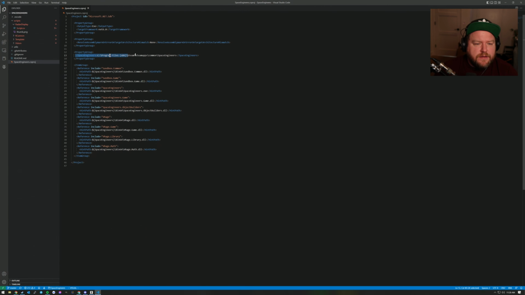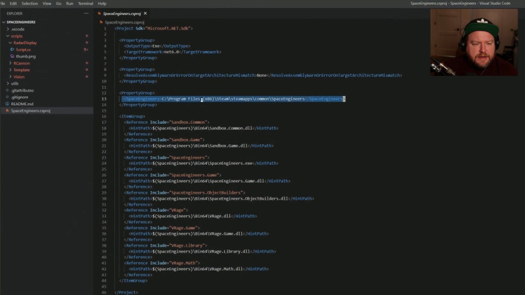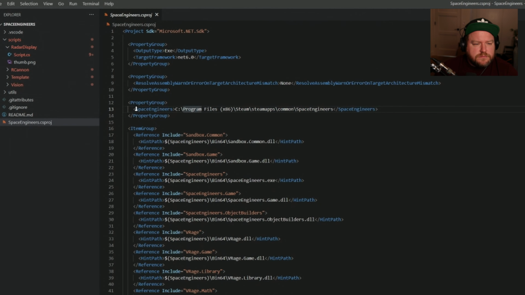And you can see here, this is the Space Engineers directory. And if you are using the default installation path for Steam and Space Engineers, then this might not actually happen for you, and everything is fine. Because this here is the default path that Steam will choose to install Space Engineers. I have mine installed somewhere else, so I need to update this and change this for all of this here to work. So let me quickly do this.